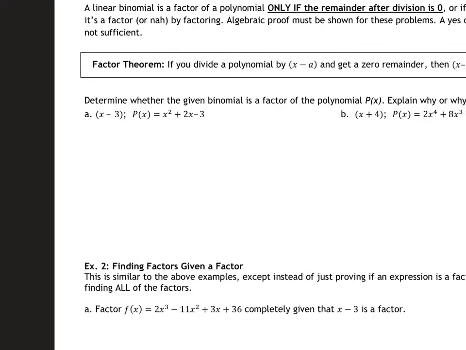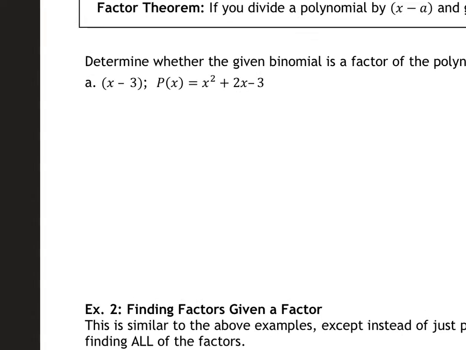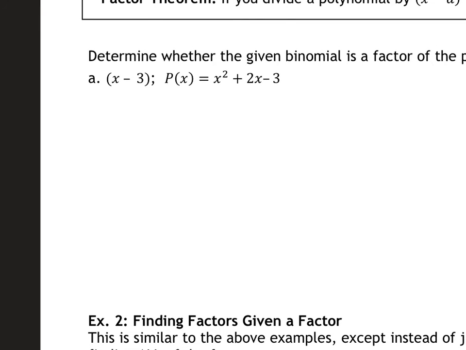Cool. All right, so determine whether it is a factor or not. So remember, I can do different methods here. I see this one right here. If I look here, I can factor this. I don't like to lean on this, but I see this one's easy. So what factors of -3 give you 2? This one's easy, 3 and -1. So x plus 3, x minus 1. So you see, is that a factor? No, it's the opposite one. So no, x minus 3 is not a factor.